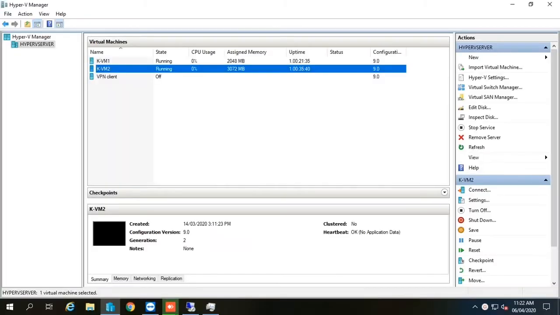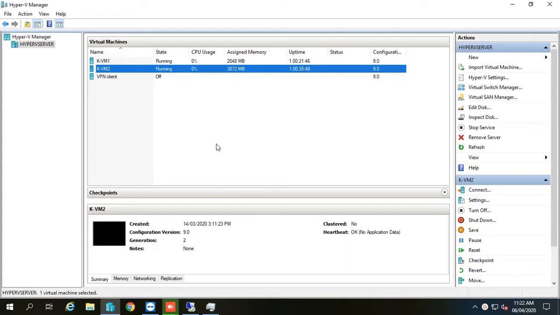In this video, I'll show you how to configure site-to-site VPN with Microsoft Windows Server 2016 or 19. For this purpose, I need to install the Routing and Remote Access service on both machines, on both sites.